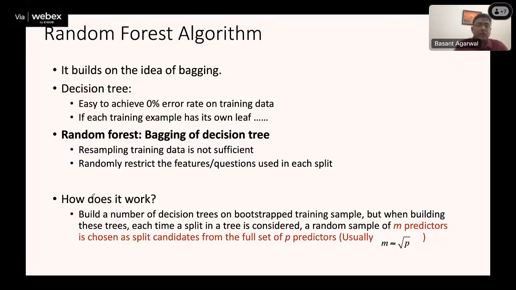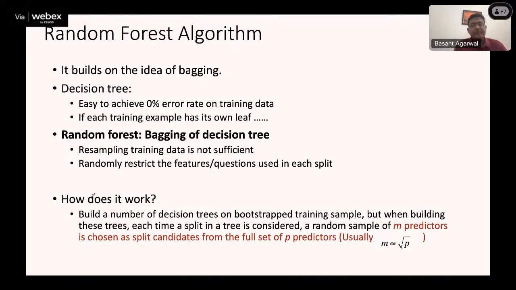So if there is noise, it can even have a rule for that particular sample, and that way we can have 0% error on the training data. That can be solved with the random forest algorithm, which is bagging of decision trees, in which resampling of the training data is not sufficient. Why is it not sufficient?